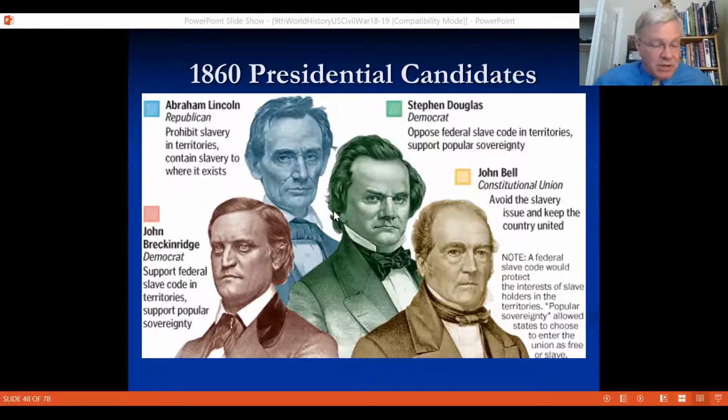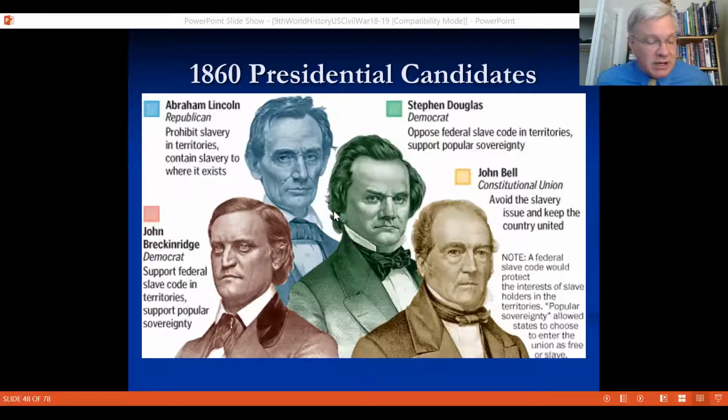Lincoln got the most votes, almost entirely in the northern states, the non-slave states, and some western states too. He had 1.8 million votes of individual people voting for electors in each of the states. That was almost 40% of the people who voted. That's not a majority, but he did get a majority of the electoral vote. He had 180 electoral votes, which was more than 50%. It was plenty. You'll see on the chart here.